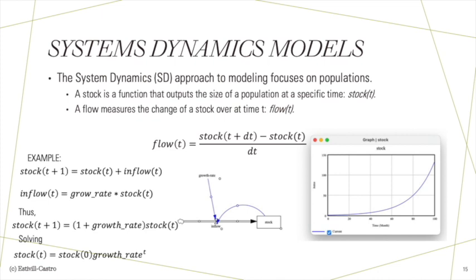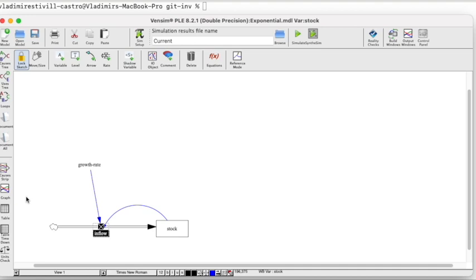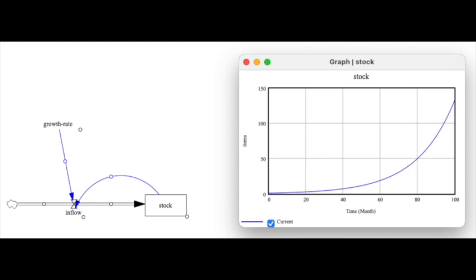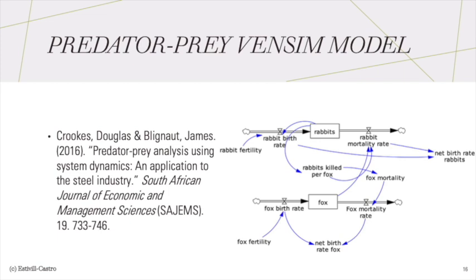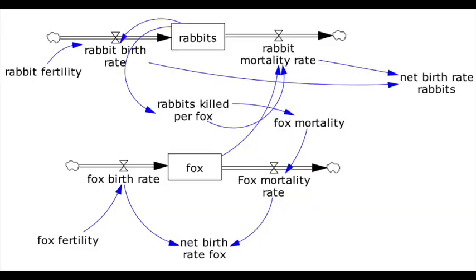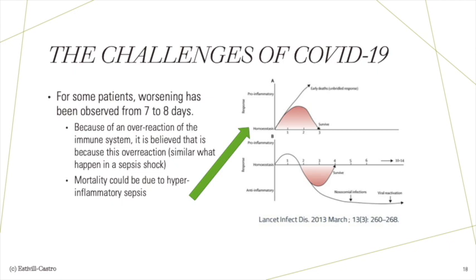The system dynamics approach builds models fundamentally out of two components: stocks and flows. Stocks are entities that can accumulate or be depleted — in our case, viral load is an example. Flows, on the other hand, are entities that make stocks increase or decrease. Thus, net new viruses may result out of infected lung tissue. It is possible to reconstruct some mathematical models and illustrate them visually using these modelling tools. Stocks are rectangles, while flows are thick arrows. Small blue arrows reflect a dependency. In this example, the inflow is a function of the current stock and the growth rate. Since there is no outflow, the resulting behaviour is exponential growth. Not surprisingly, predator-prey scenarios have been modelled using stocks and flows.